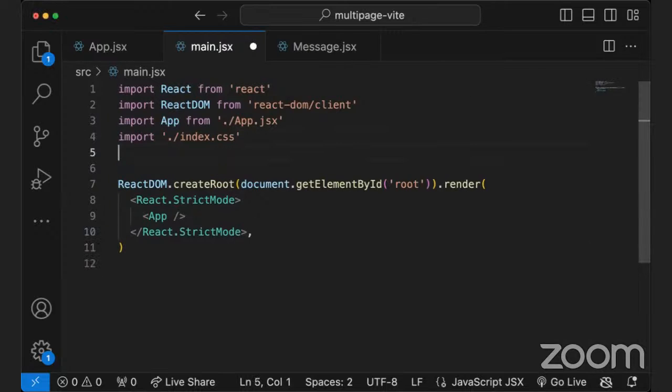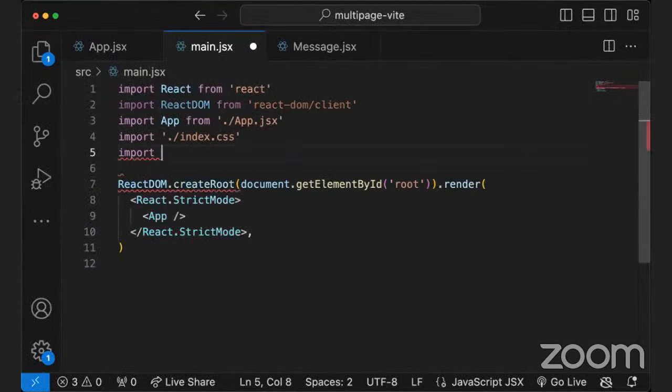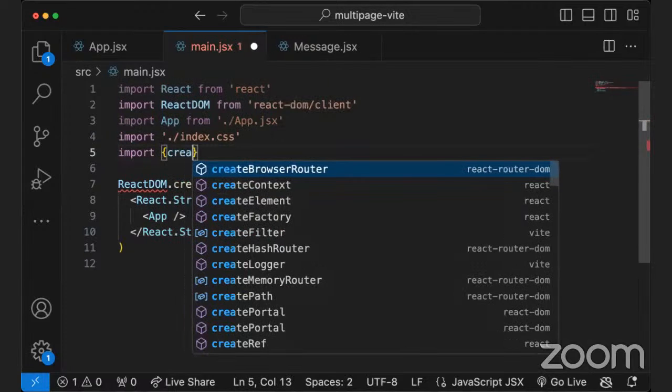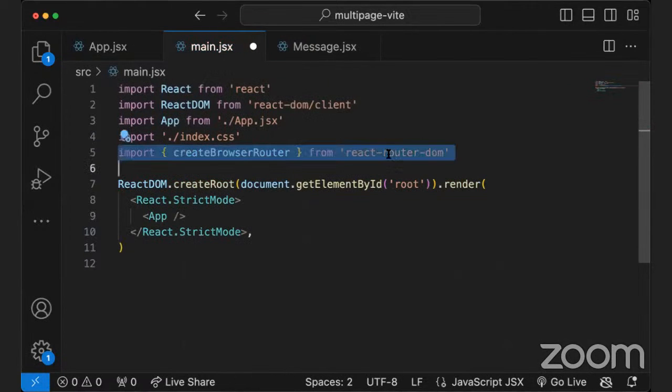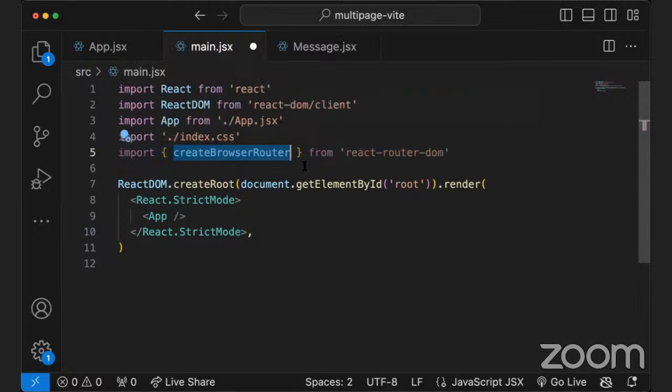At the top here, we're going to import a part of the library. We're going to import createBrowserRouter from react-router-dom. This line imports that function we were looking at, createBrowserRouter, which, if you remember, created an object called a router that defined all of the different routes for us inside of our application.